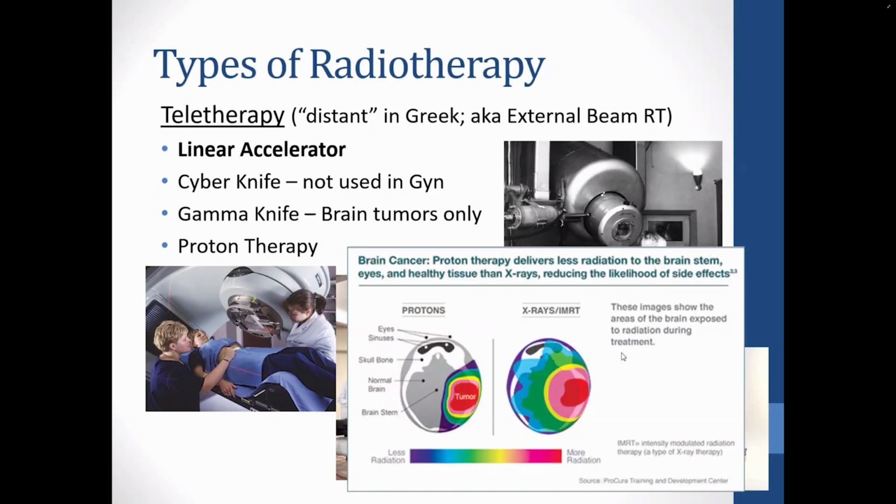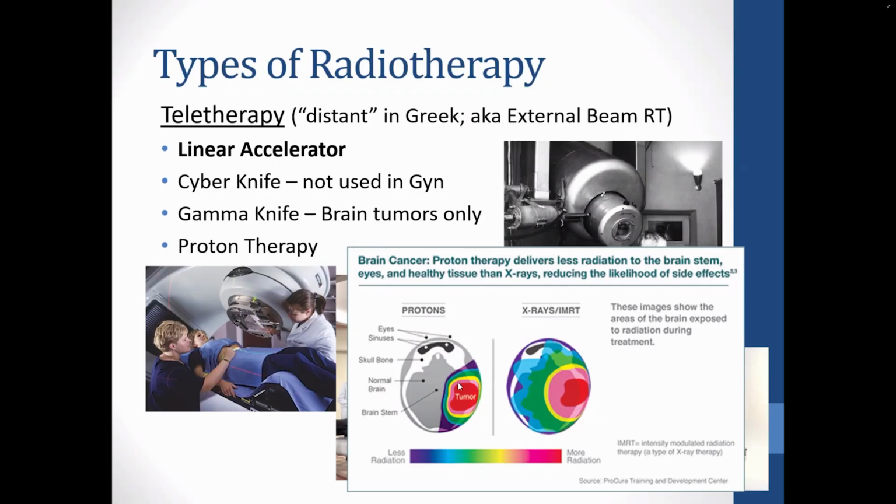The benefit of proton therapy is that it has the ability to limit the amount of low dose radiation to non-target areas. For example, in this diagram here, the tumor is delineated in red. This is a brain tumor. The area of high dose is within this yellow circle. So you see a generous area that's being delivered by standard radiation. The limitation of standard radiation, or IMRT, is that low dose of radiation is scattered throughout the rest of the brain. This is usually considered to be clinically insignificant, but may certainly have some cognitive effects later on, especially if this is given in children.